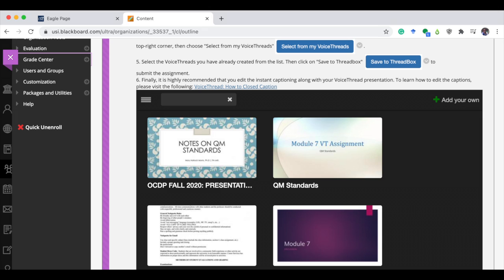You could use the Threadbox option to group some of your VoiceThread lectures and discussions together. Threadboxing would be beneficial to use in courses in which you ask students to create their own voice threads. Students would upload their presentation to the Threadbox and view their peers' presentations, all within the same window on Blackboard. So let's walk through the steps of setting up a VoiceThread Threadbox.